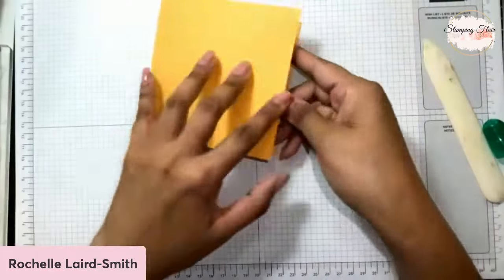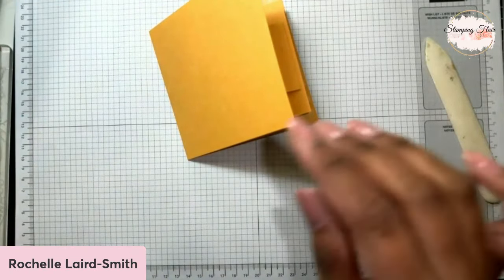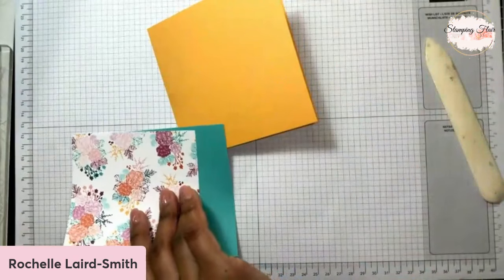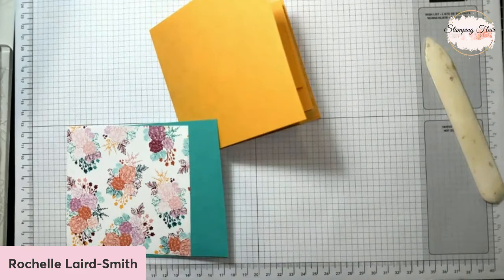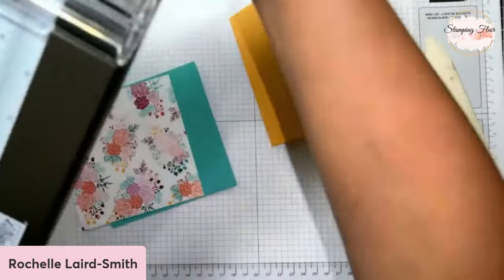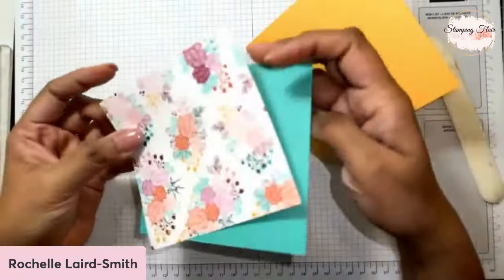I will come back and do more, because we can. And for the outer, I'm just making sure I've got my stamp set ready. If not, we can. I've got the die ready, and we have got this and this.